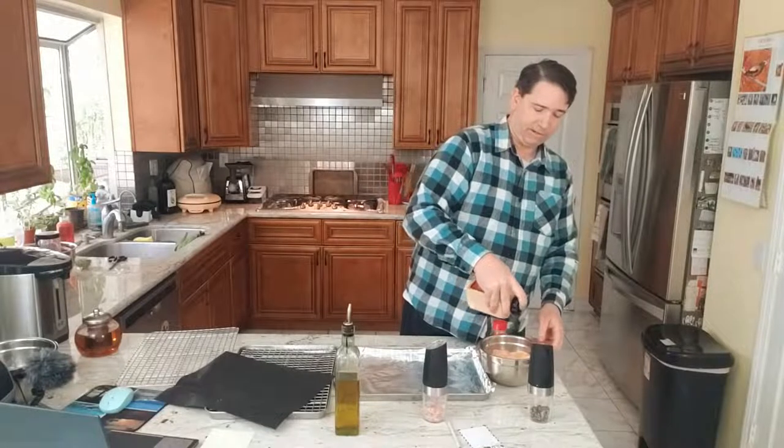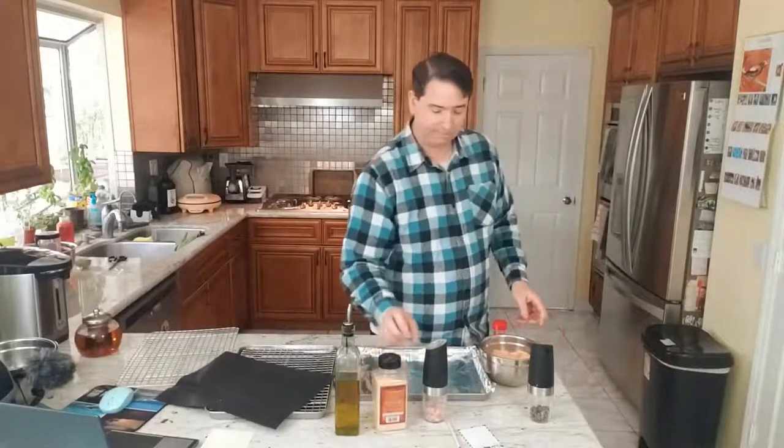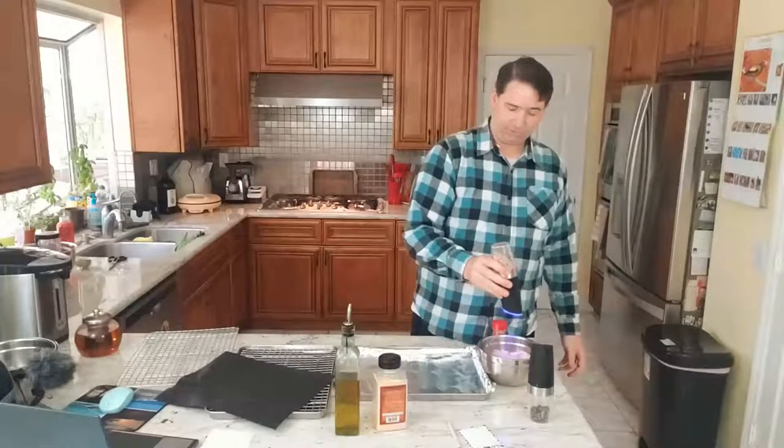So this is probably, what am I going to say? That's a tablespoon or so of garlic powder. The garlic powder is really good. And then salt, we're just going to eyeball it. A nice 1.5 teaspoons of salt.